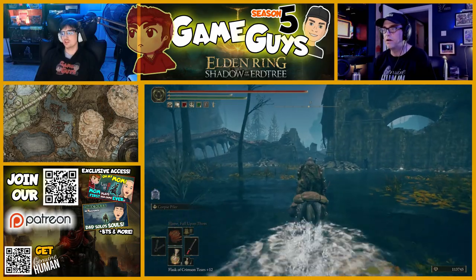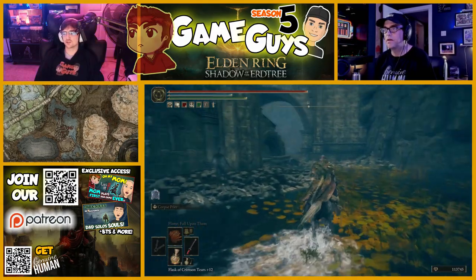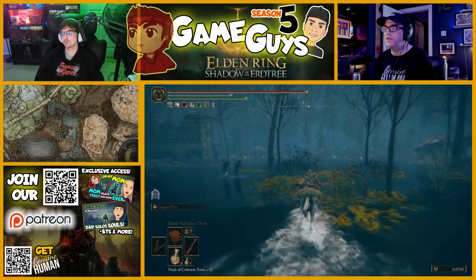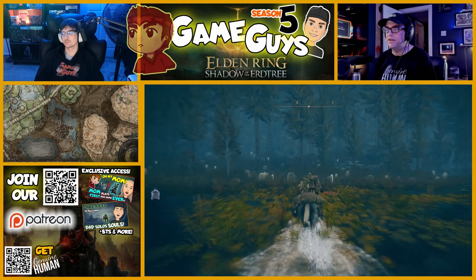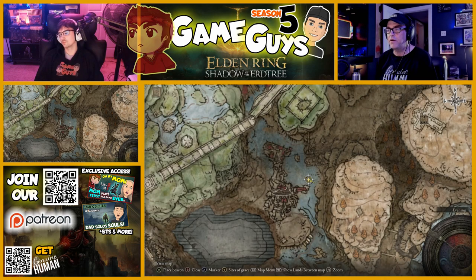Yeah, no, you're in like the correct area, I believe, but there's a specific spot because there's a scatter tree fragment here we can get. So we, if I could just get my map, okay, there we go. New map, okay.